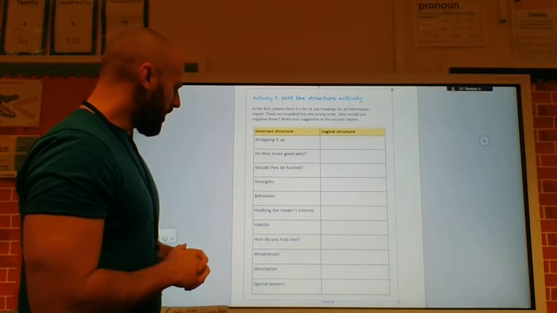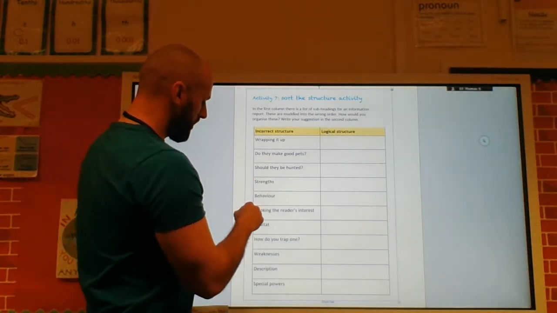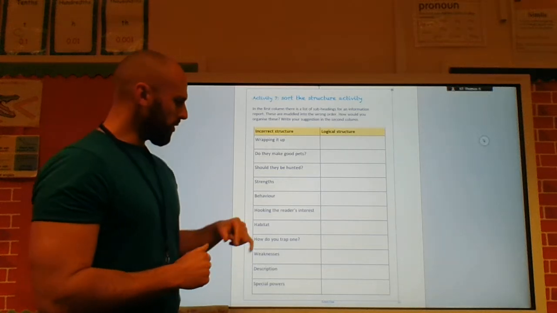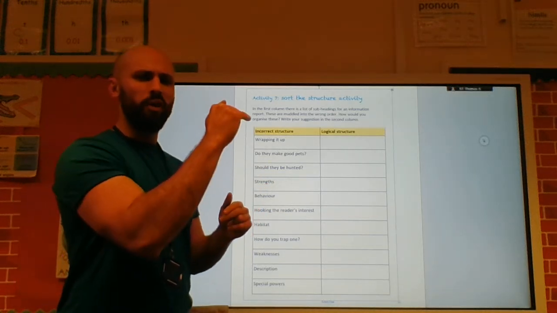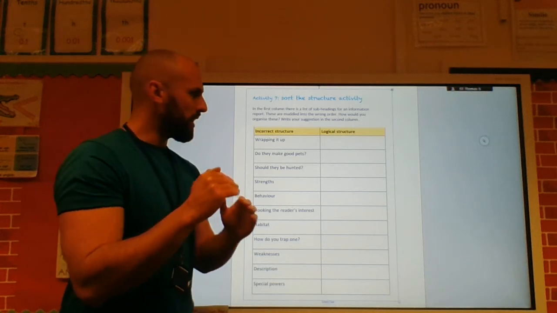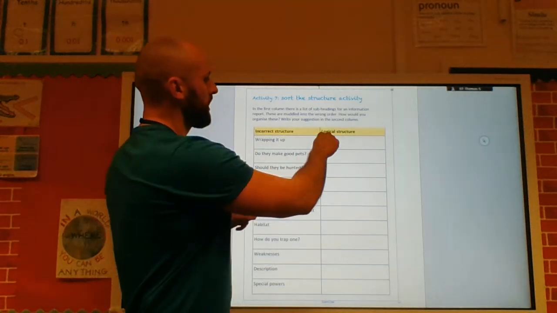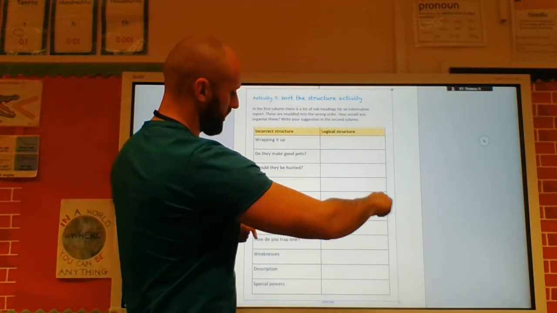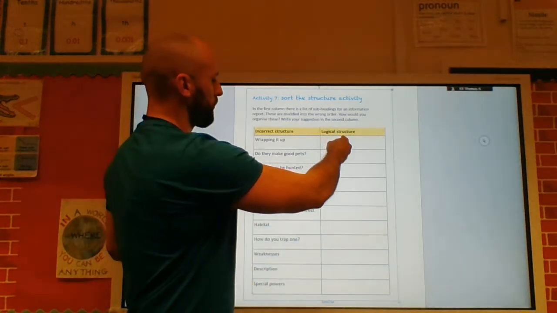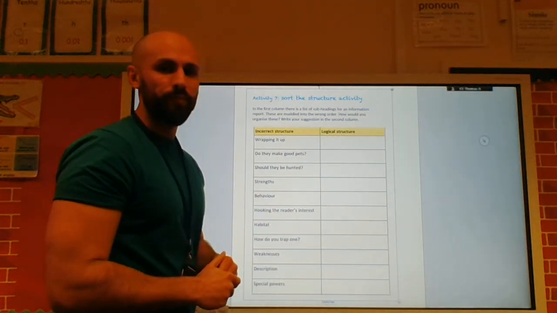For instance, am I going to write about strengths, then habitat, and then weaknesses? Or out of those three, would one follow more naturally on from the other? So think carefully. You've got two ways you can structure this. You can either write the subheadings into the correct boxes, or if you find it easier on Purple Mash, you might just want to write the numbers of the order in which they go in. Best of luck.